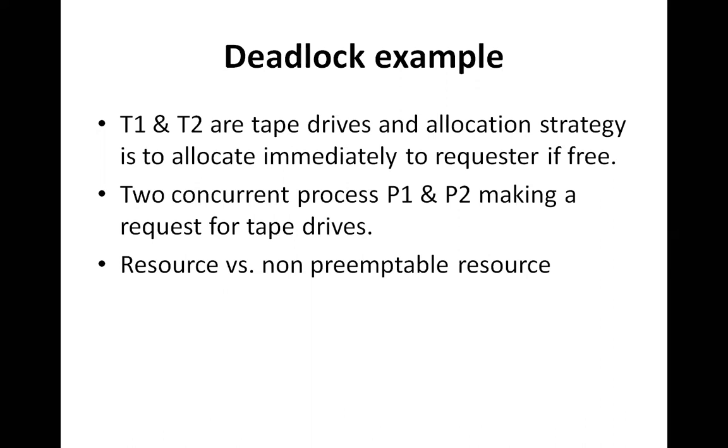Now the third event is P1 again requesting one more tape drive. Since the available tape drives were two, T1 and T2, one is allotted to P1 and another to P2, and now P1 is requesting one more tape drive. So it will enter into the wait state because no tape drive is presently available. In the next situation, P2 is again asking for one more tape drive, so it is also going to be in the waiting state because no tape drive is presently available.